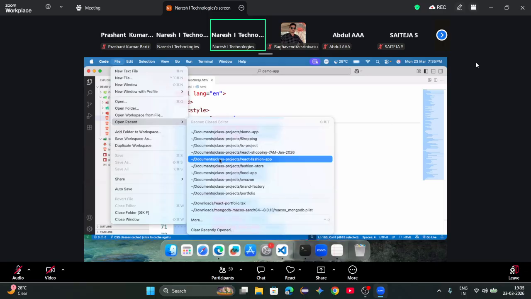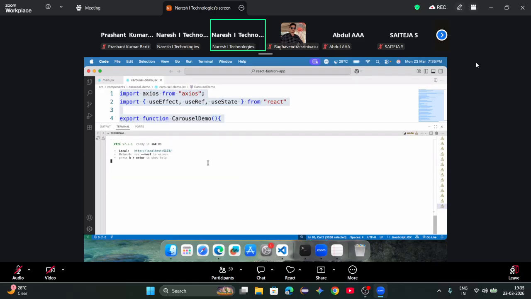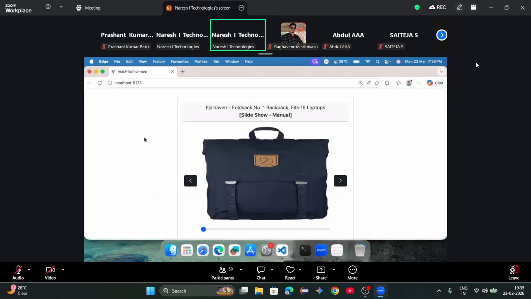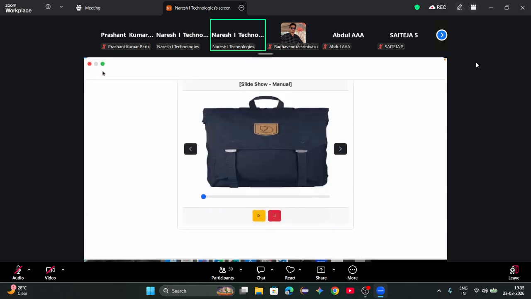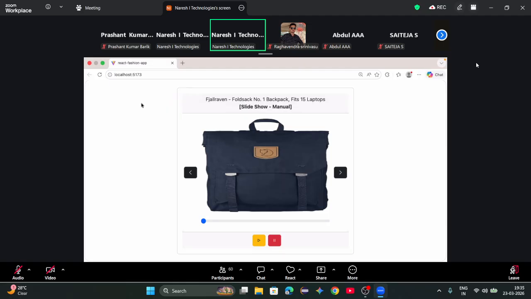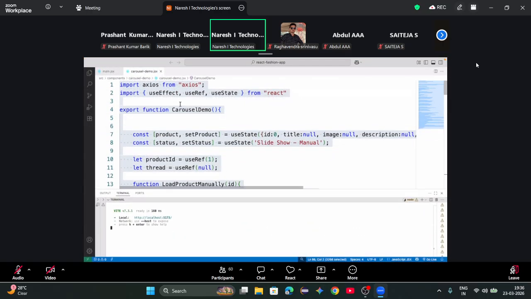Let's go to our project. In this project, last session we designed this one. We created this with manual and auto control by using debounce. So by using the throttle concept, we learned how to create this. It can have auto play. It can have a manual play by using slider and all we designed. Now let's create one simple form and see what the problem is, what the issue is.